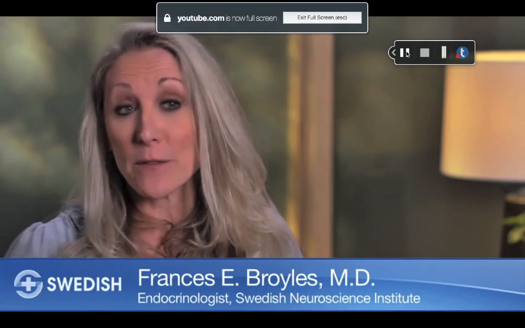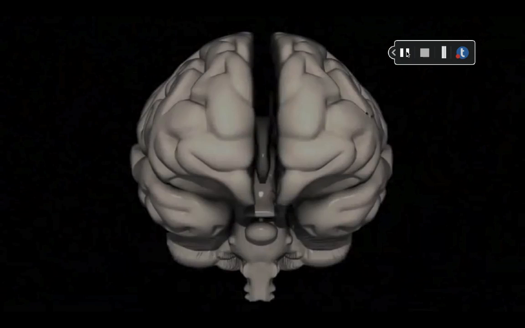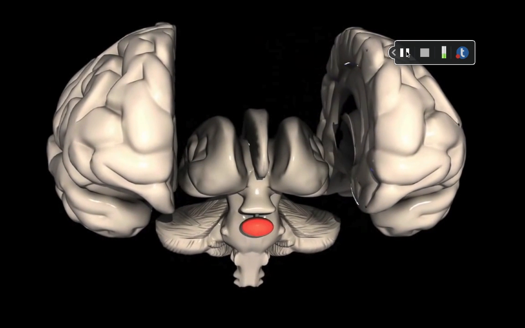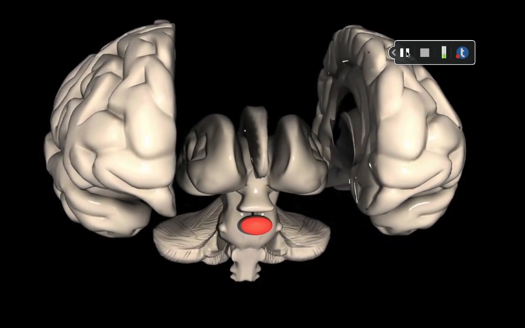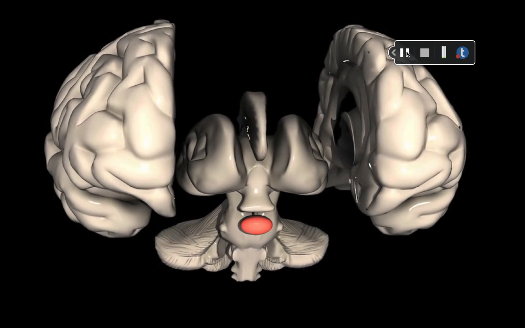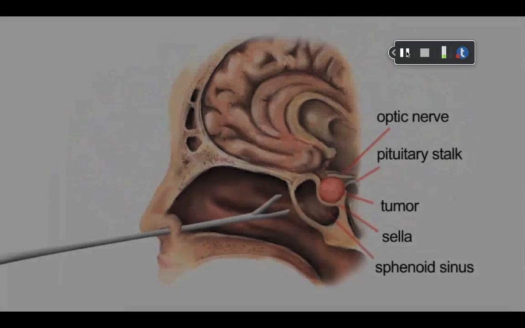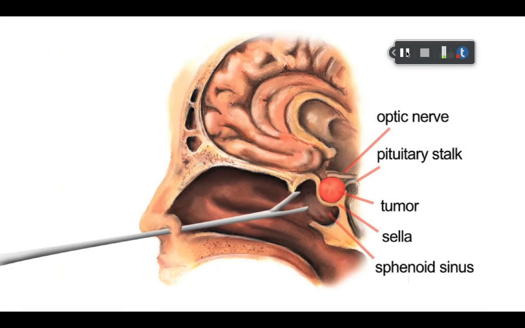So the pituitary gland is a pea-sized gland that sits essentially right in the center of the brain. It actually is housed in a part of the skull that is known as the sella, which gives it a little bit of room to actually grow. Because the pituitary gland is such an important gland and life is really not sustainable without it, it is highly protected within the brain. And if you go up through the nose and straight back, you will hit the pituitary gland. It does lie right beneath the optic chiasm, which is the crossing of the optic nerves.